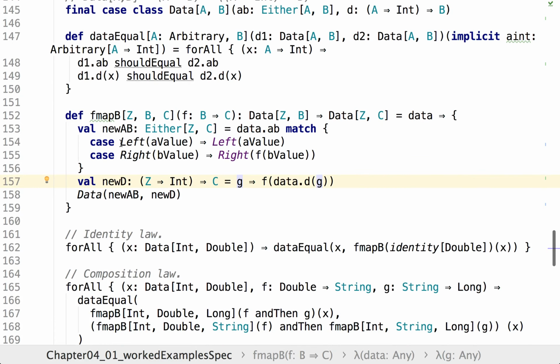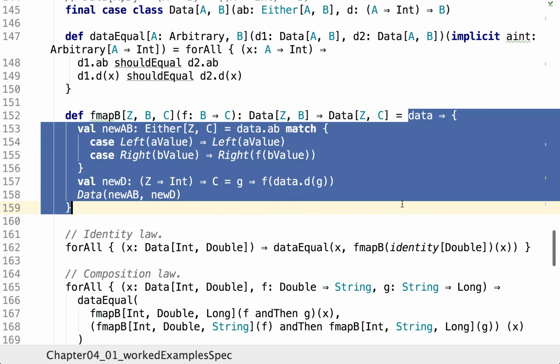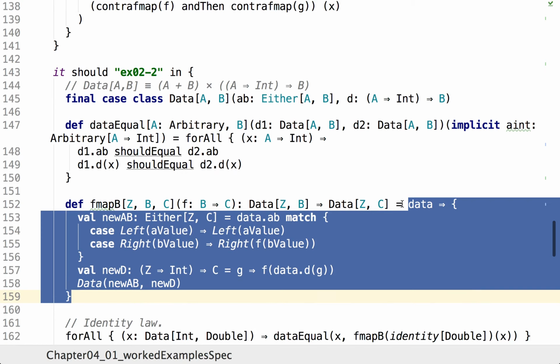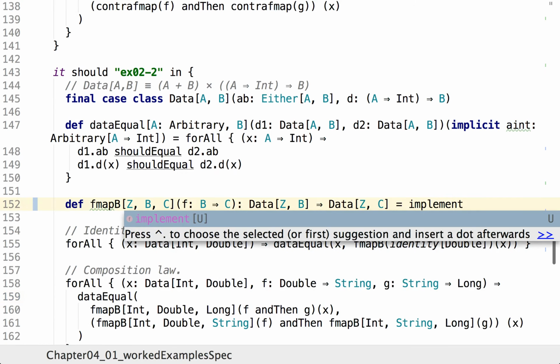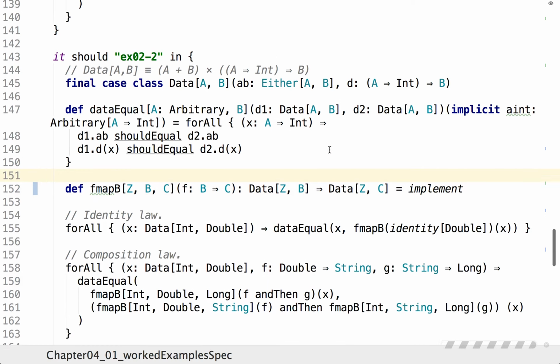In which case we just say def fmap of all this equals implement. You can just say that, maybe. Like this. Let's run this test to see if that is so, and I will explain the rest.